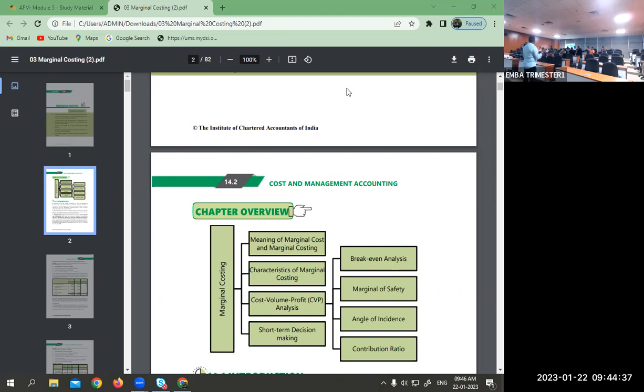Process costing is there. Operating costing is there. Operation costing is there. Service costing is there. There are so many. It depends upon the industry for which you are ascertaining the cost of a product or service. You have to appropriately use the methods of costing. We are not learning all those methods in this course. We have learned just one method, that is uniform costing, or unit costing, or output costing. It is nothing but preparation of a cost sheet.